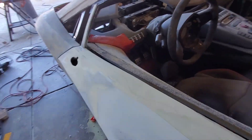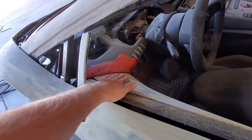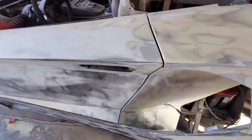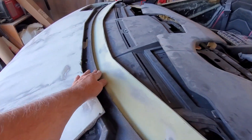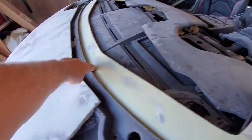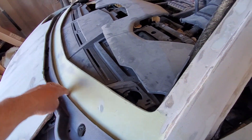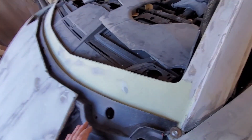There you go, got this baby in here. It's mating up nicely — with foam and everything it'll go in there and I think it'll match really well. Pretty happy with that. Still have some adjustments to make, but in general the glass will go to this ridge here. I think I need to bevel down underneath here a little bit so this sits a little bit flatter, but other than that I'm pretty happy with the way it's going.